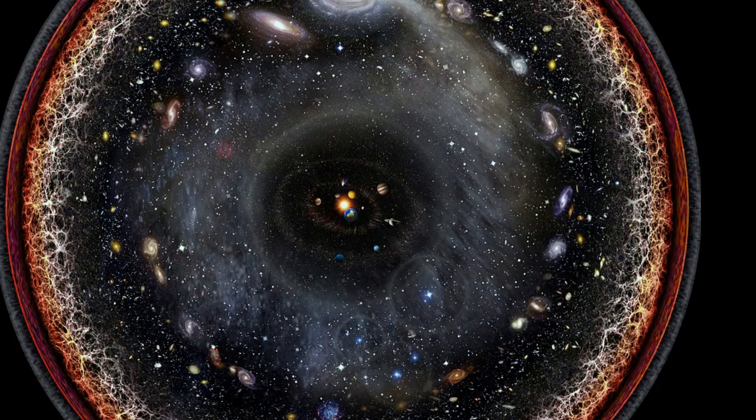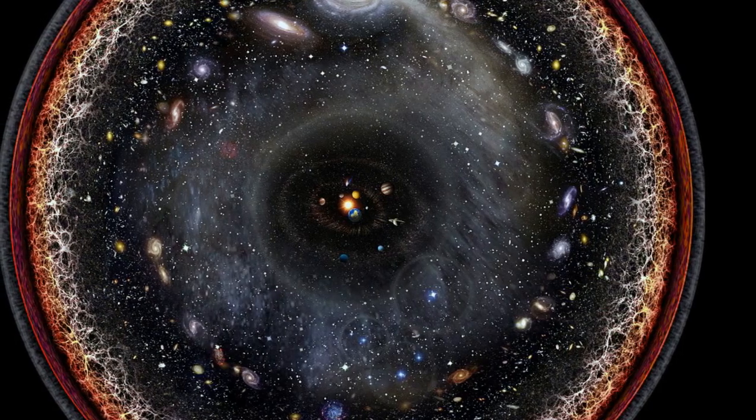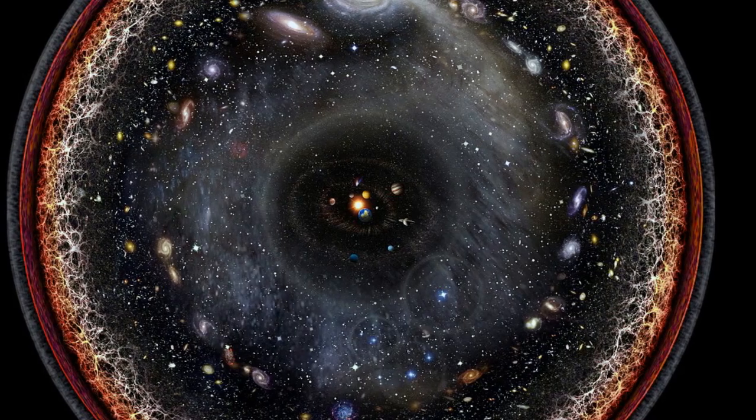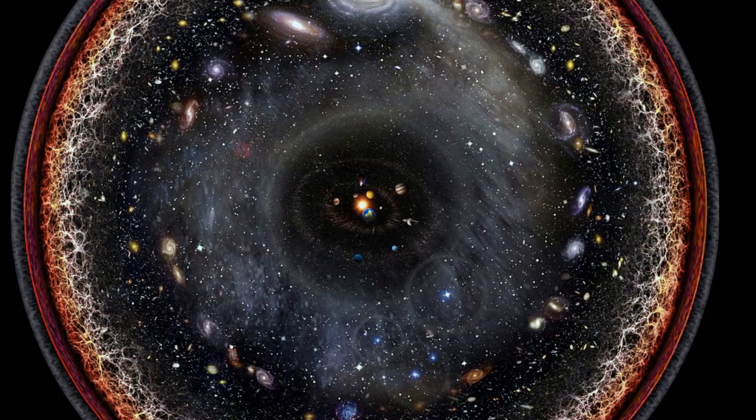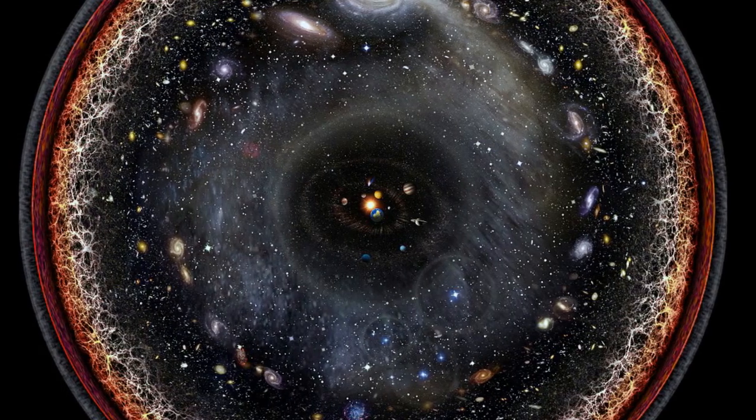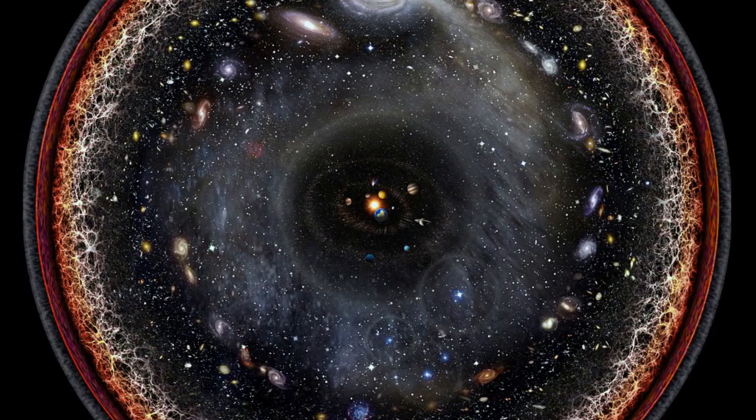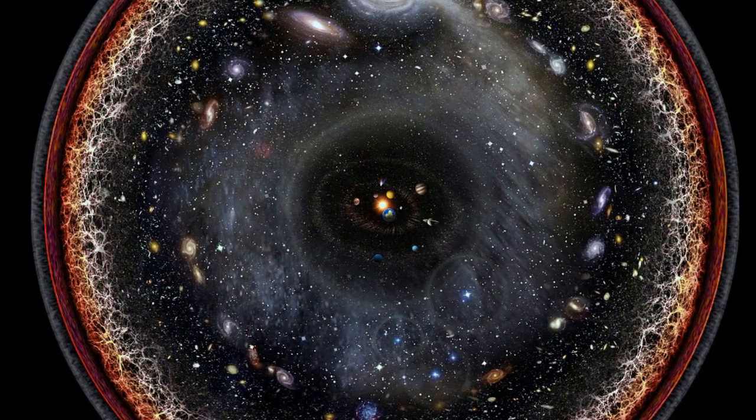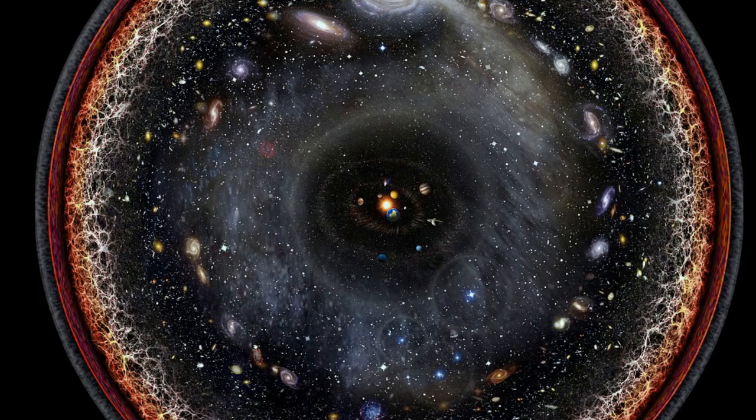In the center of the image is the glowing Sun, then each planet is placed where it is in our solar system. Budasi captured the outer rings of the Milky Way, the Kuiper Belt, Oort Cloud, Alpha Centauri star, Perseus arm, other nearby galaxies, the cosmic microwave radiation left over from the Big Bang, and ended with the ring of plasma also from the Big Bang.